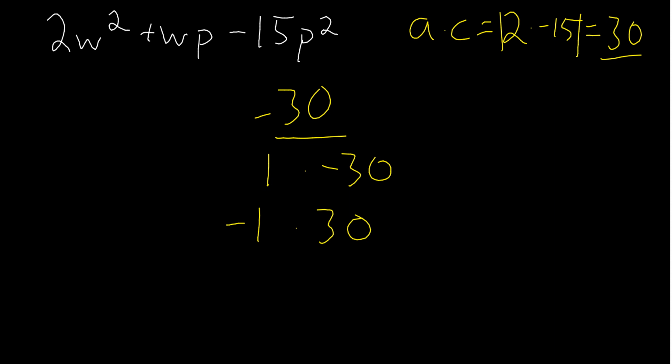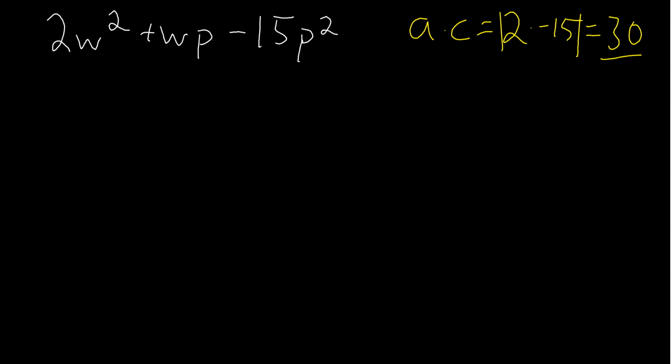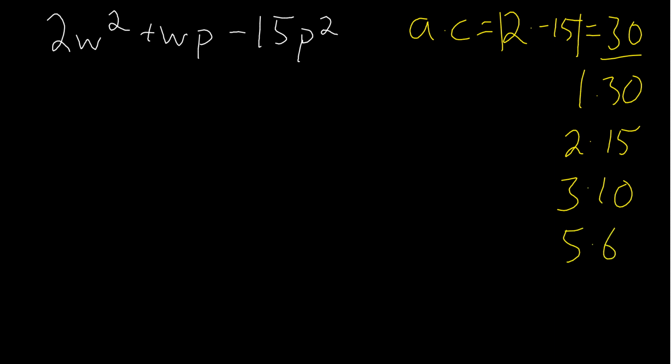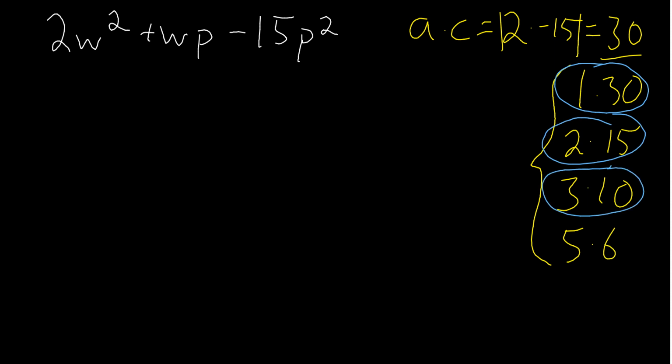Okay, because if I do that, then I'm going to simply say 1 times 30, 2 times 15, 3 times 10, 4 doesn't work, 5 times 6, and then 6 times 5. Next, of my factors of 30, which ones, when I add or subtract them, will give me a 1? That's an implied 1 right there. There's no combination of 1 and 30 that will give me a 1, 2 and 15 will give me 1, 3 and 10 will give me 1. However, a negative 5 and a positive 6 will give me a positive 1.